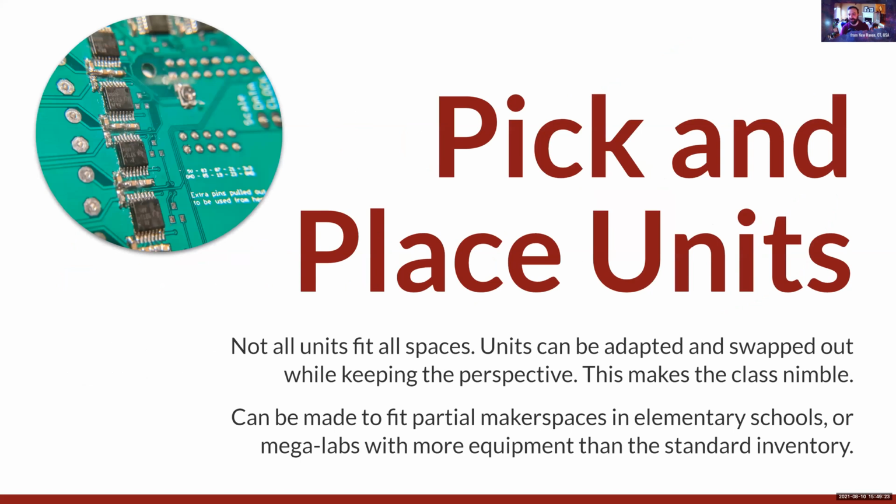And then another thing that's really neat about the course is that we plopped in units based on what was in MakeHaven, that there's no strict requirement to have one particular type of thing that's in the course. It's not the canonical fab. And so we lean into that a little bit so that you could sort of choose units that cover the different areas. Like, we realized over the course of the last year to this year that we missed out on a printmaking section. There's a printmaking area in MakeHaven. And so we're going to try and find a way to squeeze that into the schedule for this next round. And so you can sort of pick up and move around units as you need to.